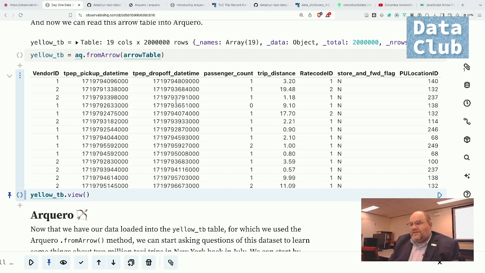That's exactly correct. These are milliseconds since the epoch. Is that something you're familiar with? I know you've heard of epoch time. So it's how much time has elapsed since January 1st, 1970. It's a good way to describe time with an integer as opposed to words or more complicated forms. It's just an integer.